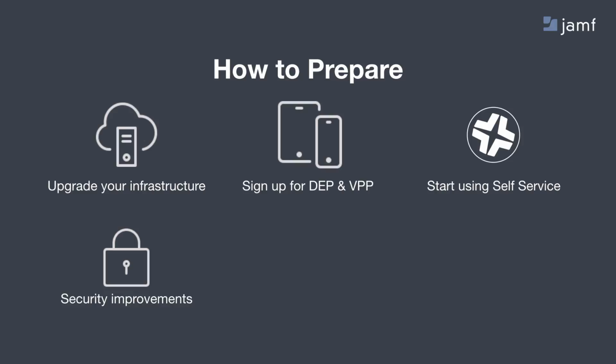Take this time to improve some of your security measures that you have. You probably have some great security tools in place, such as identity services, and you'd want to see how those can fit into your client Macs that you have out there already. You also probably have a lot of other tools out there, maybe things that are collecting inventory data, and you want to see how these can also play a part of all your Macs and managing them with Jamf.